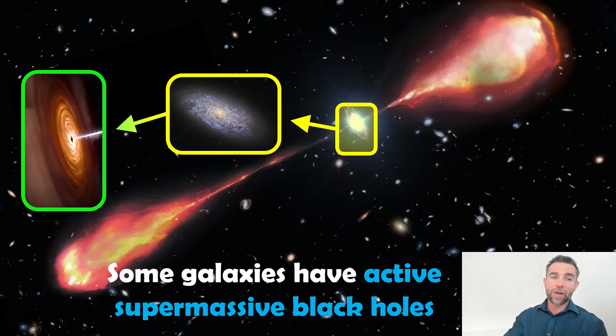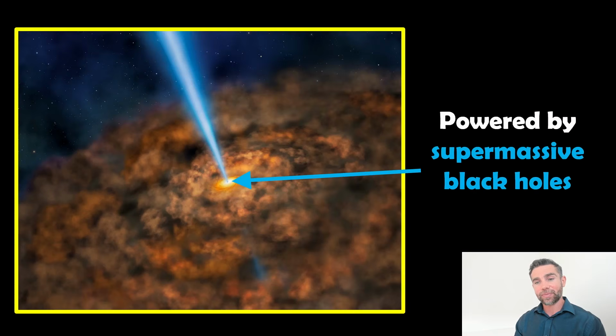Going a little bit further, you've got this active black hole that's essentially feeding, accreting matter onto itself from a disk. Then you've got these jets, and that produces these massive radio jets. So some galaxies are active because they have these feeding black holes at their center. They're powered by the supermassive black hole, and at the center there, you've got a supermassive black hole that can be billions of solar masses. So these are significantly massive black holes.